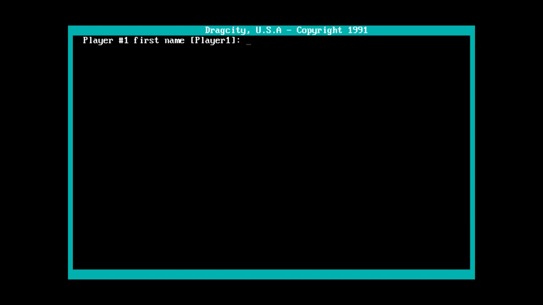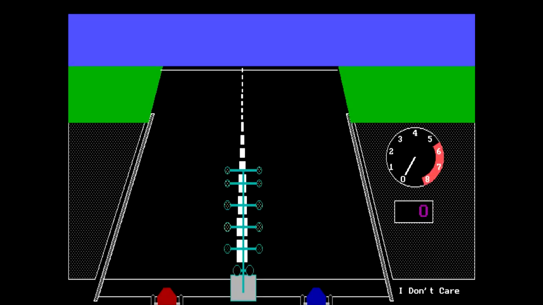Okay, so this is weird. Let's run it, see where we end up. Player number one's first name. I don't care. Hang on. Why do I feel like we've seen this before? Like, this kind of looks familiar for some reason. I'm not sure if we've seen this on Shovelware Diggers itself, but I think I might have seen this game once before. In any case, how do I do anything?